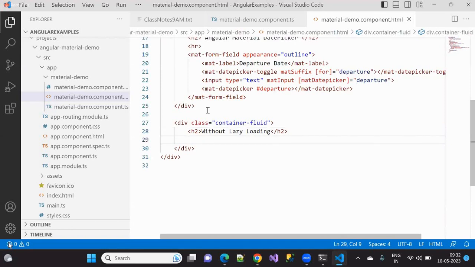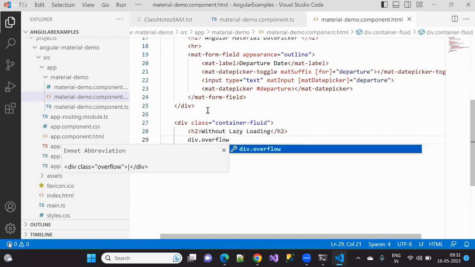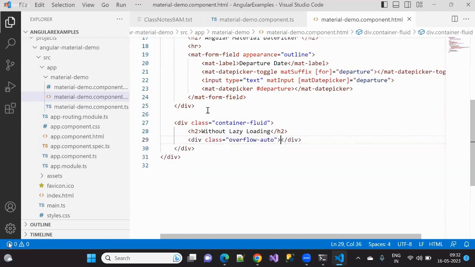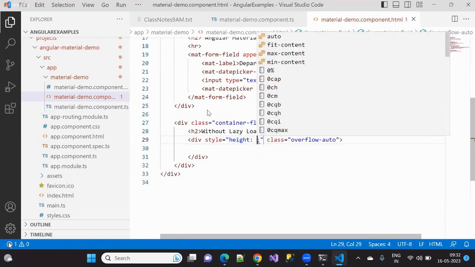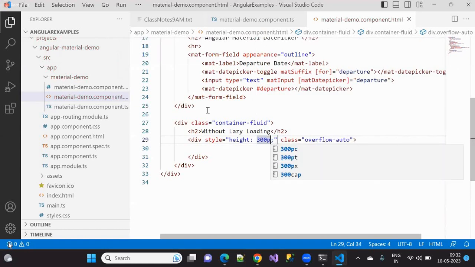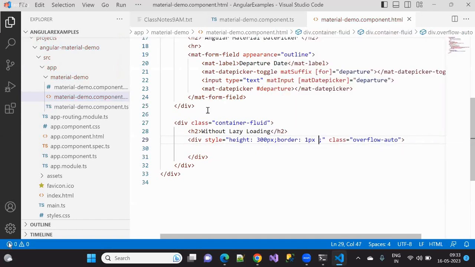Without lazy loading, you can see I have a div where I'm going to give overflow-auto. I can give style equal to, let me give height of around 300 pixels, border of 1 pixel solid black.